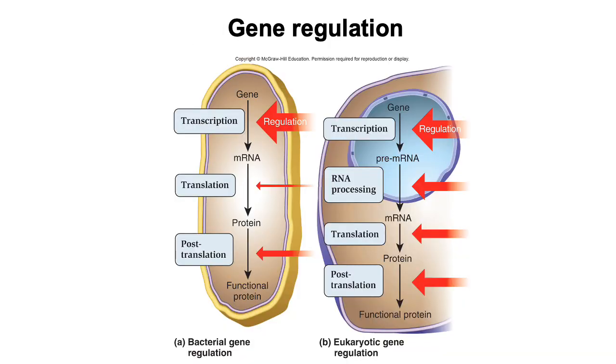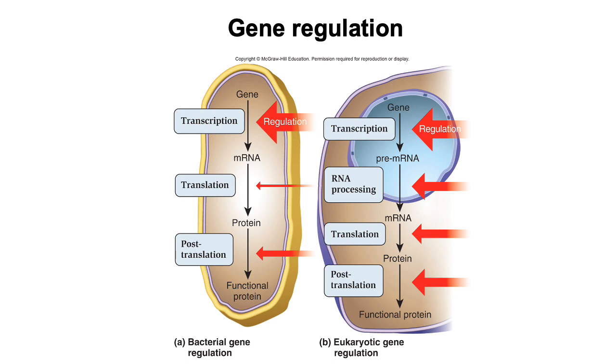So at what stages in gene expression are genes regulated? Well, on the left-hand side of this diagram, you see a bacterial or prokaryotic cell, and on the right-hand side, you see a eukaryotic cell. And the thickness of the red arrows is indicative of how much control there is at each level. So how do we control how much protein ultimately is there in a cell and how much protein is actually functional? Well, you could regulate transcription, right? If the gene never gets transcribed into messenger RNA, then the rest of this doesn't happen either.